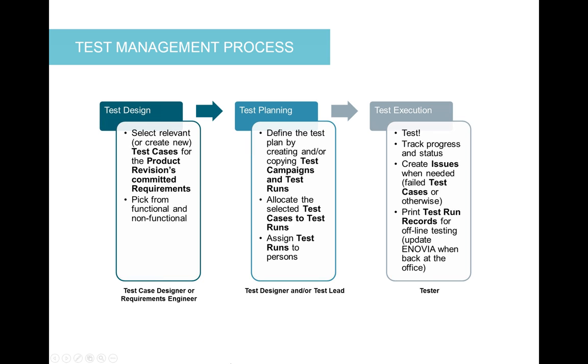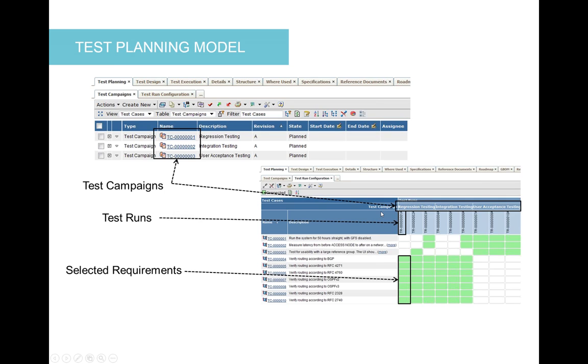So that's the main process in the Technia enhanced test management process. And this can look like this, that you have a set of predefined test campaigns. You will, in those test campaigns, define a set of test runs. Each test run will contain a set of test cases. These are test cases in the table rows here. And then you have a different view showing the status. How did it go? Red, green, yellow. Do I need to rerun the test perhaps? So you can keep constant track of your test management activities.